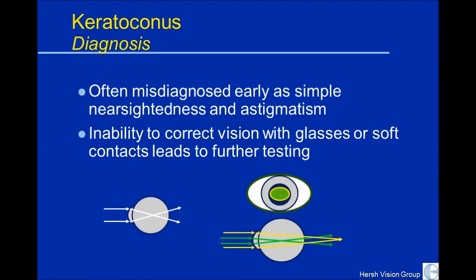So how is keratoconus diagnosed? Typically, it's somebody who has nearsightedness and astigmatism, and then all of a sudden they go in for their exam and they're noticing that with their glasses things are not clear. And that loss of clarity can't be corrected with normal glasses. So treating nearsightedness or treating astigmatism, where the cornea is a little bit oval-shaped rather than being entirely round, isn't giving you the kind of vision that you want.